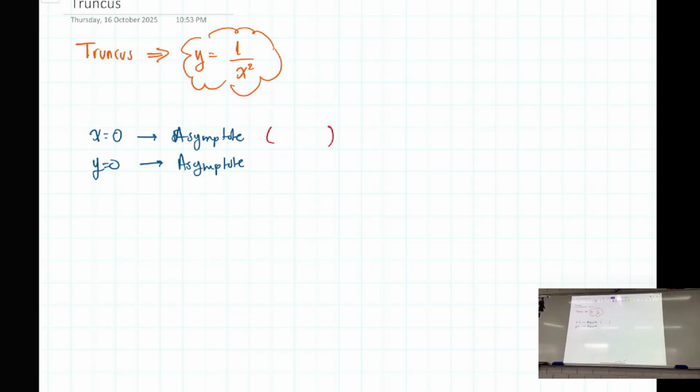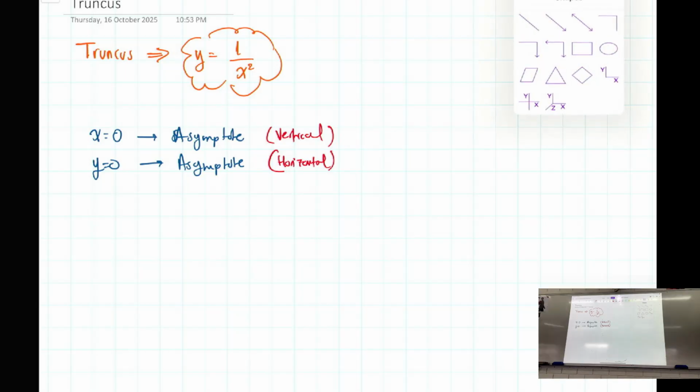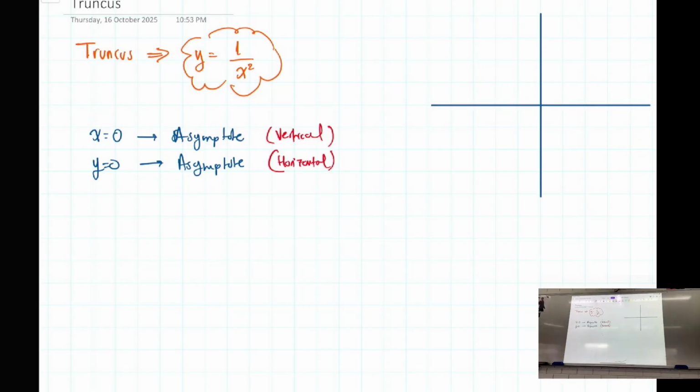Vertical. That always plays with your head because you always think about x as horizontal, but a vertical line is the one that only touches one x point all the way through. So this is a vertical asymptote, and obviously this other one would be horizontal. So again, it's like an imaginary axis of asymptotes. If I draw, for example, my set of axes, I have a vertical asymptote which is x equals 0, and I have another one.